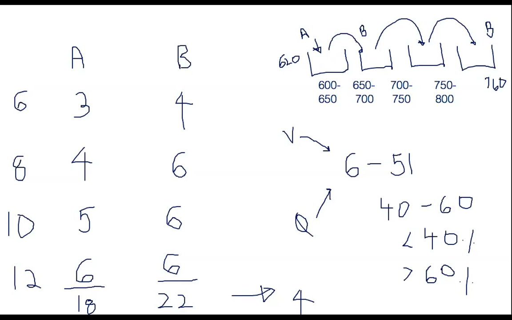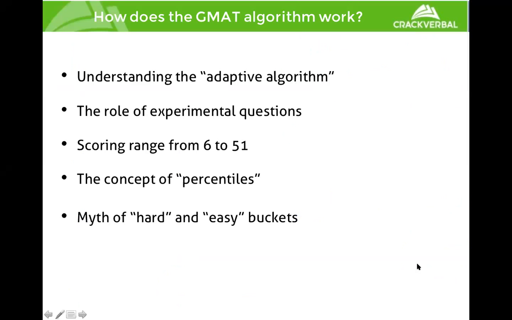So a lot of times when students come and talk about accuracy, this is another mistake that people make when they start off their prep. They will use words like accuracy. Now, in reality, there is no such thing as accuracy. Think about it, because it doesn't matter to me whether you got that question right or wrong. What matters to me is also whether that was a tough question or an easy question. Because if you got an easy question right, let's say a 400 level question, it tells me that from 400, you'll probably be promoted to a 450, correct? So it also is the difficulty level of the questions, okay?